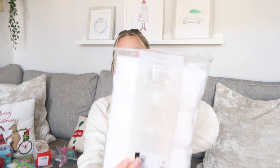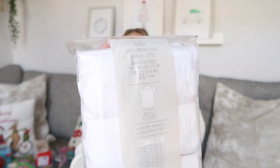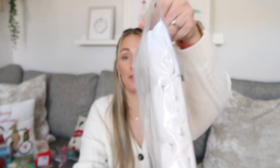And then I did also get her 2 packs of the shorter sleeved ones. They look a little bit like that. They're £3.50 for 3. Again, I got her that because this is going to take her into the summer months. So yeah, you just can't have too many of these. So she's got those to move into. And then she's also got her Sluggy Duggy.